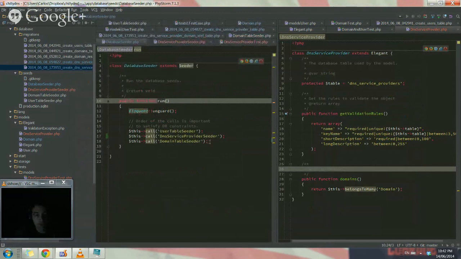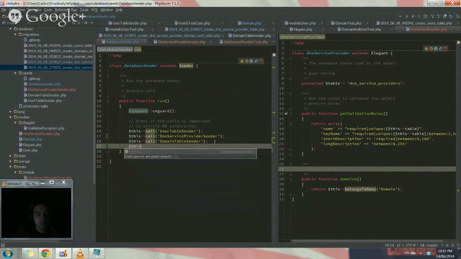So let's now link our domains to a service provider. Let me create this new seeder where we do that specifically.